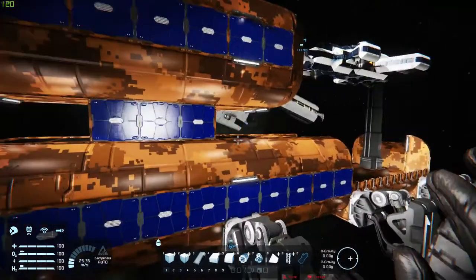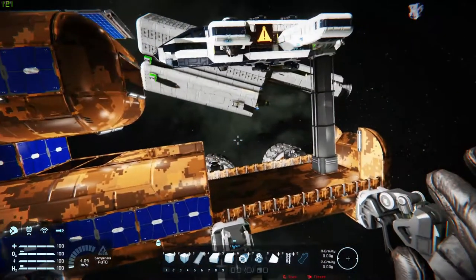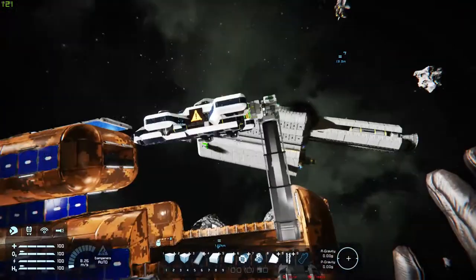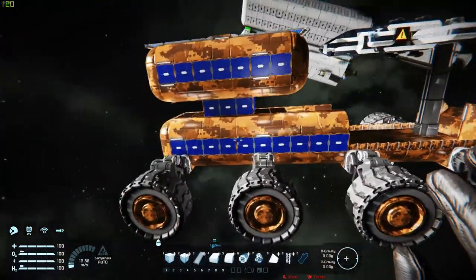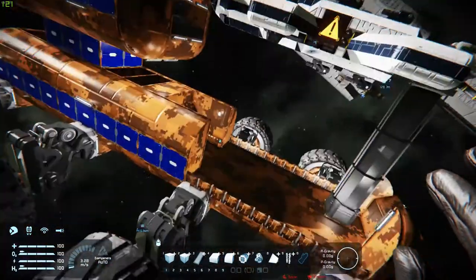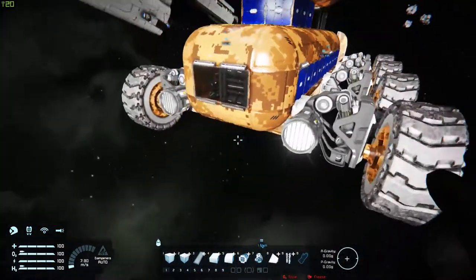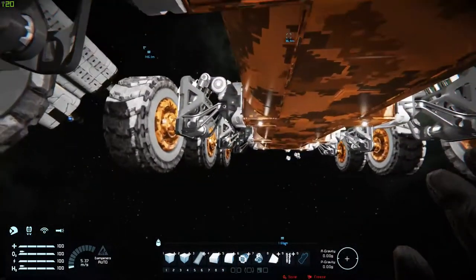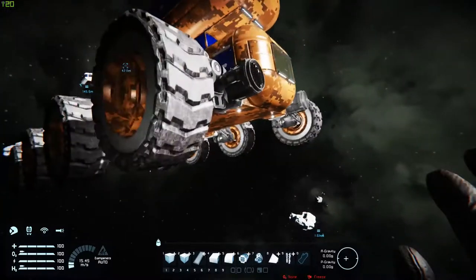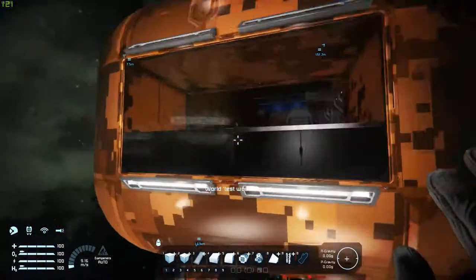Now I think I want to expand this top section outward, and maybe make the bottom section a bit smaller. I want to get rid of these wheels because we want it to fly. Now I was thinking a combination of atmospheric and ionic thrusters instead of the hydrogen ones we see. They did a massive overhaul of this thing.